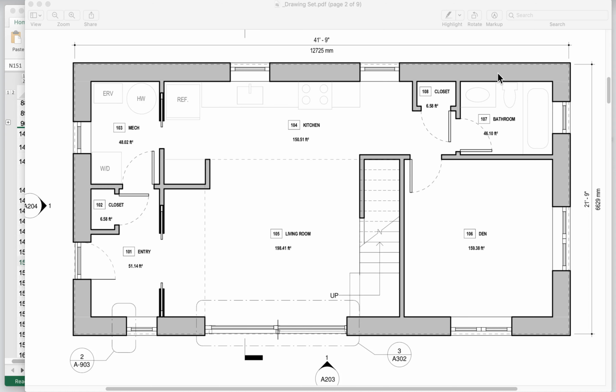First of all, just working off the plan, one of the very first places that we're going to want to assess are these corners. Notice I've got 1, 2, 3, and 4 different corners on this building, and those corners are almost always a thermal bridge.